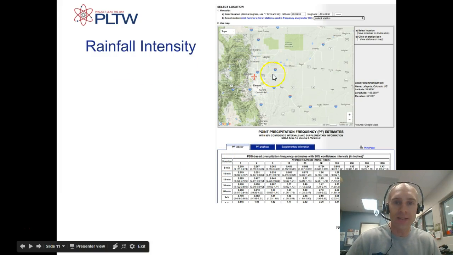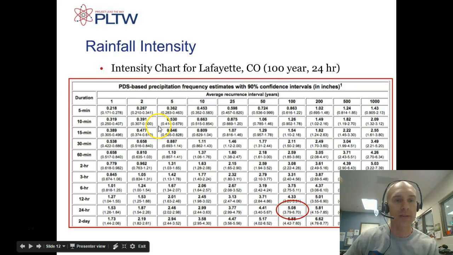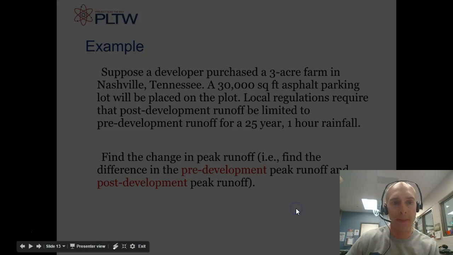So we look at rainfall intensity, and I have a website that I'm going to have you click on to get that. It's just a map of the United States. You click on the city that you want, and then you choose rainfall intensity. It's a button up at the top. And then down here, it tells you if you have a 60-minute storm, a 1-hour storm, and a 25-year return, then it's 1.80 inches per hour. If you have this full screen, you might be able to read that number. It's pretty small. So again, that's found with these charts. And here's a zoomed in version of the Lafayette one. A 100-year storm that happens for 1 day, 24 hours, is a 5.08 inches per hour intensity. So that is a value that you plug in for I.